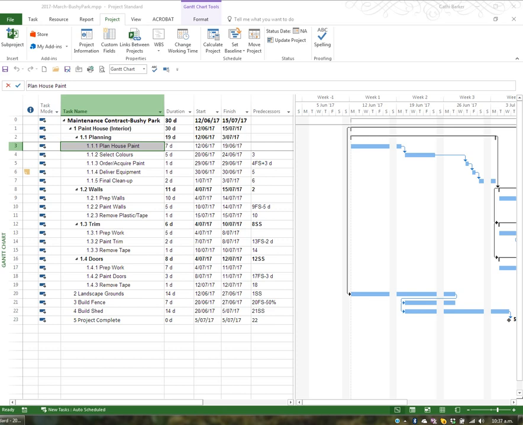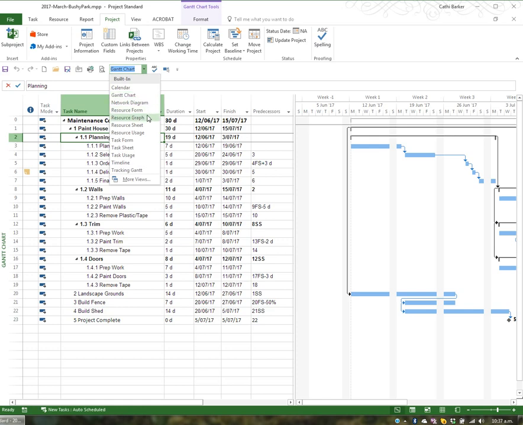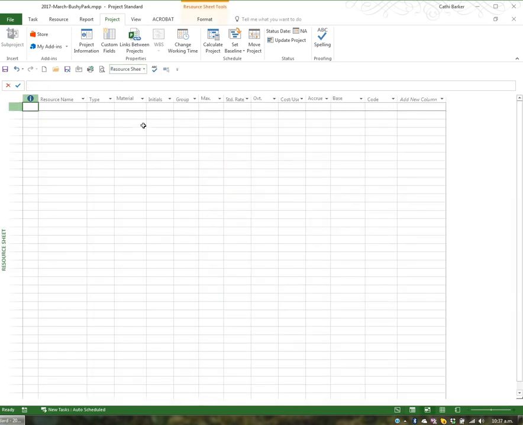Resources can be set up in two places. They can be set up in this Gantt file, or they can be set up in a separate file called a resource pool. If I was to put the resources in this particular file, I would simply switch to a different view. I would change from the Gantt chart view to the resource sheet, and in here I would list all the resources I had available. But if I want to create a separate file of resources that I can share across my projects, I'm going to go for that option.